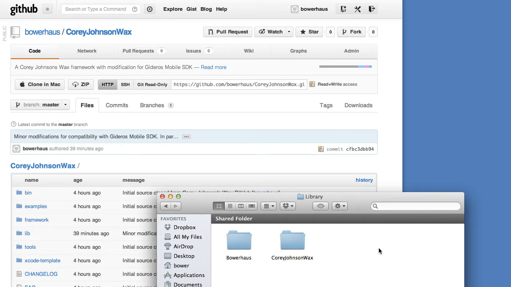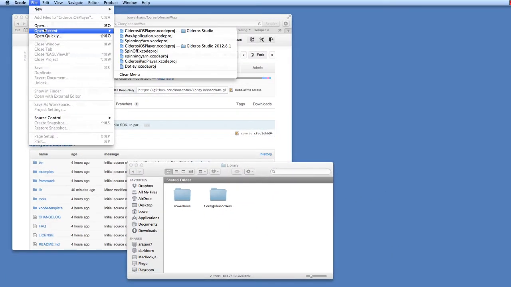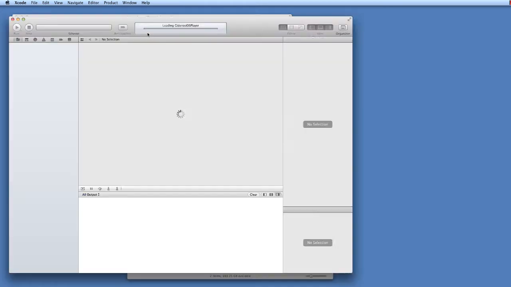So with that we should all be set up. Now let's open up the Gideros iOS player inside Xcode. The steps we use here will be the same if you're creating your own application, but I'll just show you for the player. So let's go to Xcode and open the iOS player.